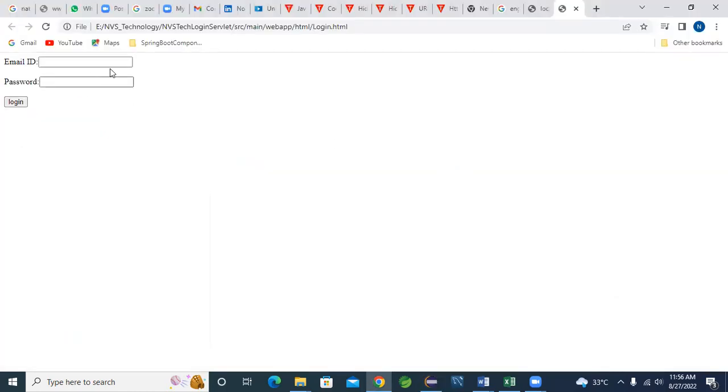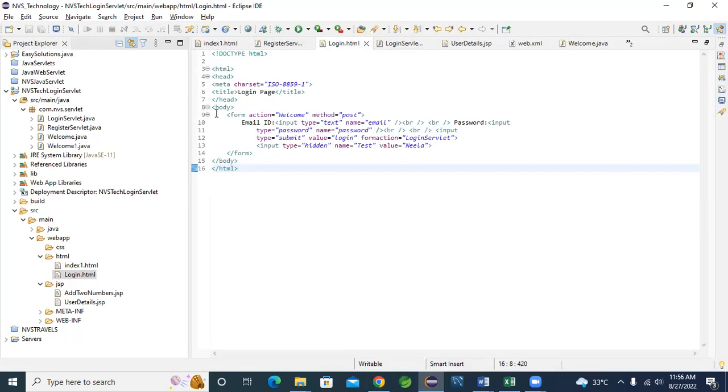See, were you able to see my third variable? Here, I can see nothing. I'm not able to see this value, right?